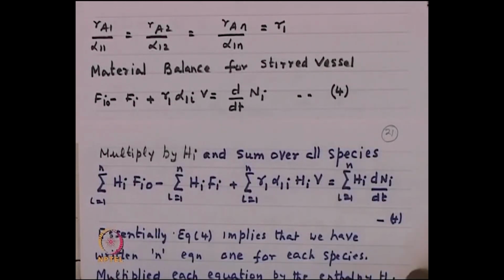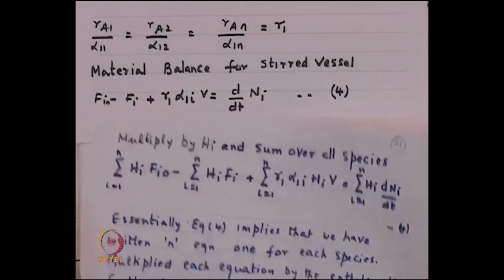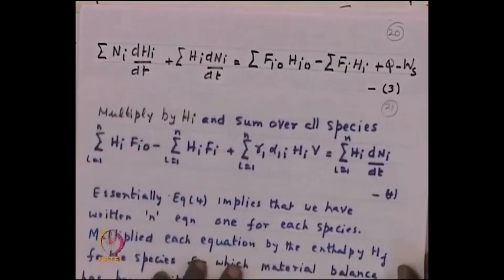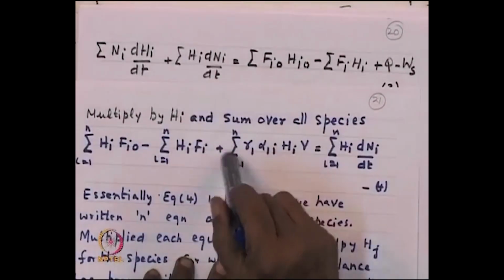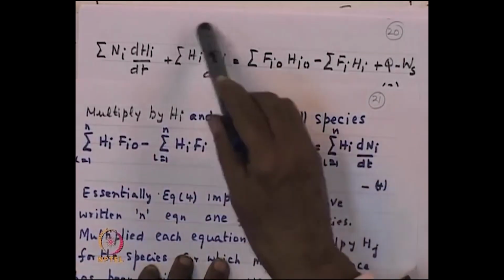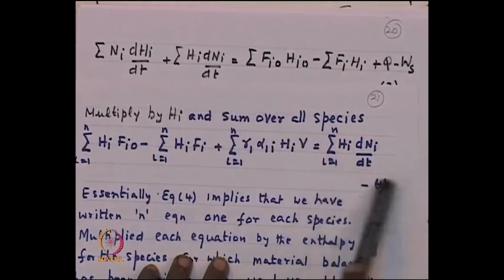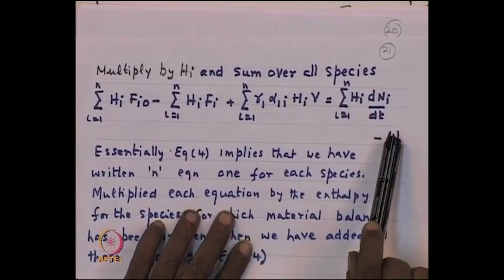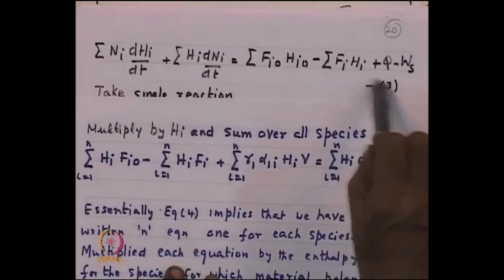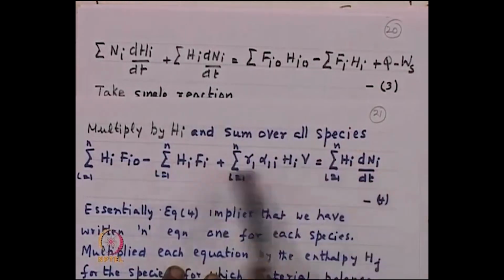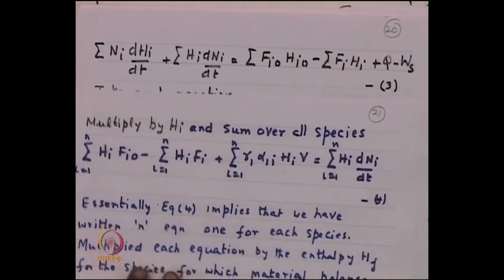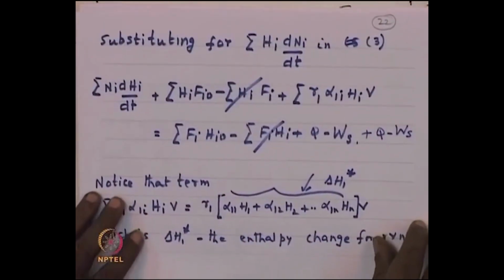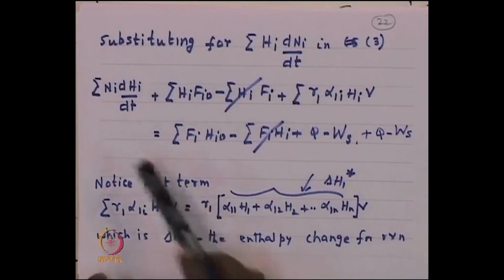So, what have we done now? Now we can simplify. What do you do now? Now, we have this equation here where we have generated H I d N I by dt. So, this we have generated using material balance. Okay. So, I can substitute for this term from this equation 4. Is that clear? So, we have generated this H I d N I by dt by looking at the material balance. Therefore, in this equation 3, you can replace H I d N I by dt by the left hand side of this equation. So, when you do that, what you find is this. I have put all the terms written here. You find left hand side, right hand side, all the terms.